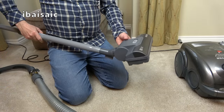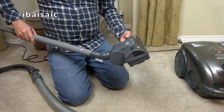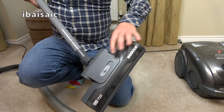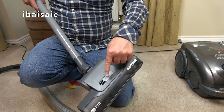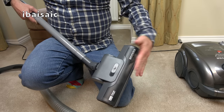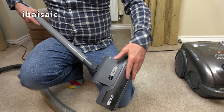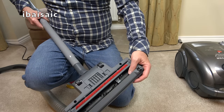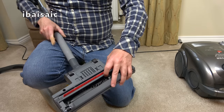Anyway, this grand turbo nozzle does fit, and it goes quite well with this machine. It's got a suction slide at the top, so you can open it when you're doing thicker pile carpet. Again, it just allows air into the turbine to keep the brushes rotating, so it doesn't get bogged down, which might happen on this carpet. And yeah, medium soft brushes on this one.